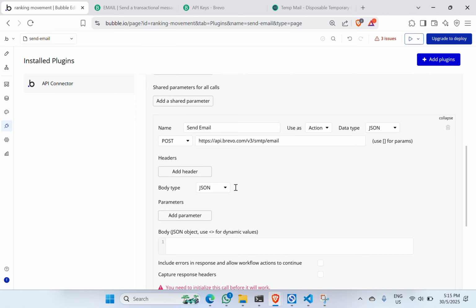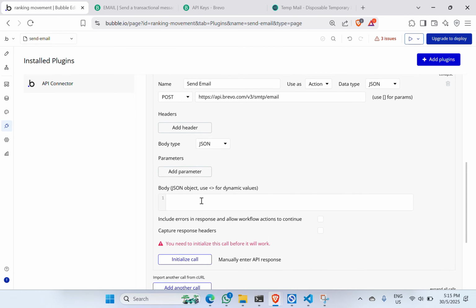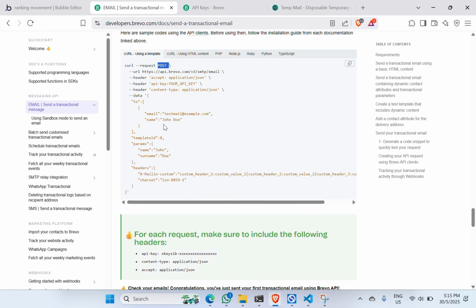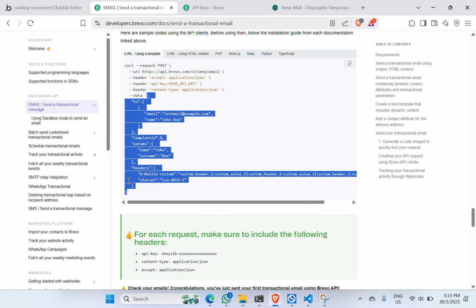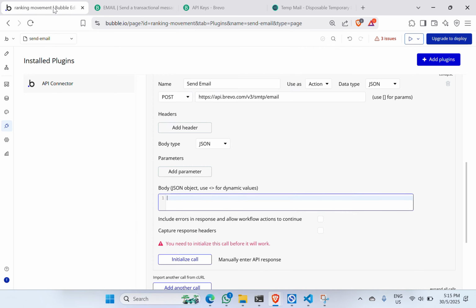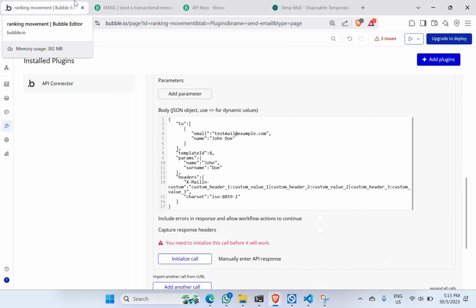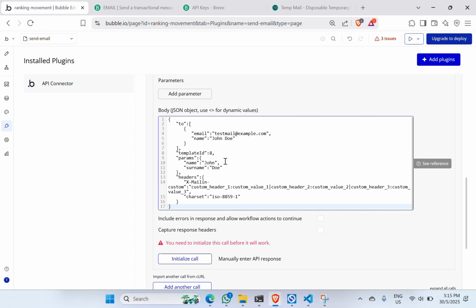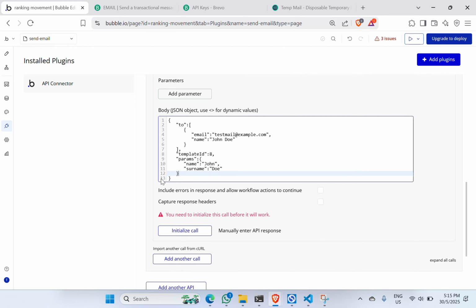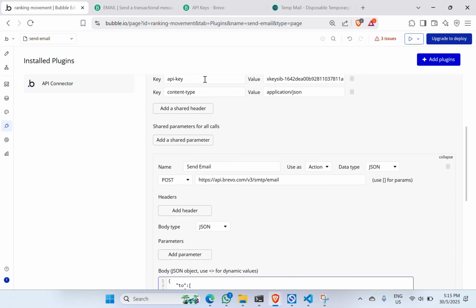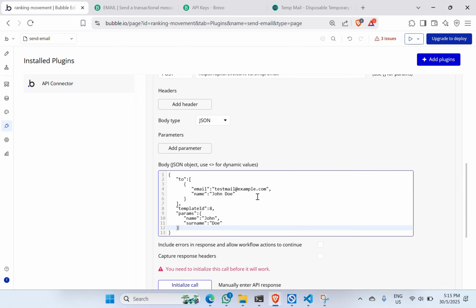So next step is we need to make sure to add the request body right here. Just need to copy whatever they have actually provided. In this case, you can copy like this and paste it right here. And there you go. And we don't actually need to pass these headers right here. So these headers are redundant. We don't need to have them here because we already have them at the top. The headers are here, so we don't need to call them again.